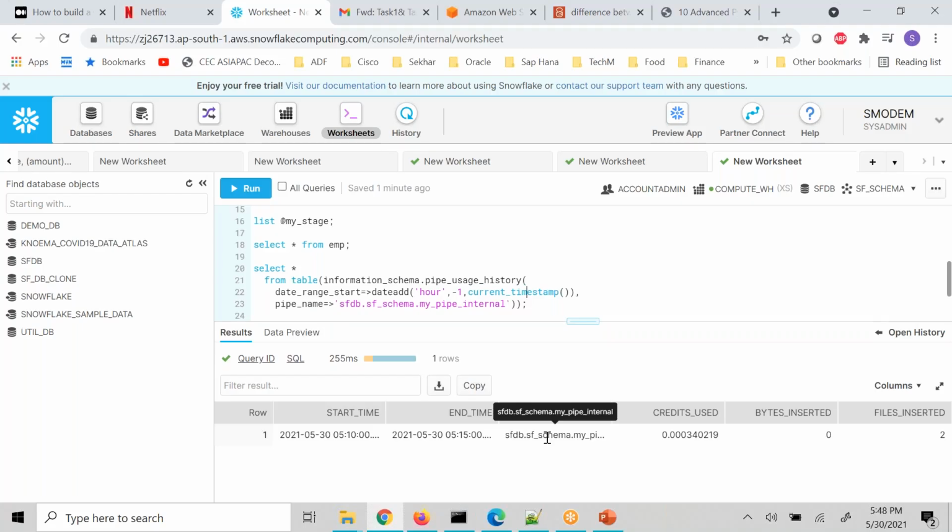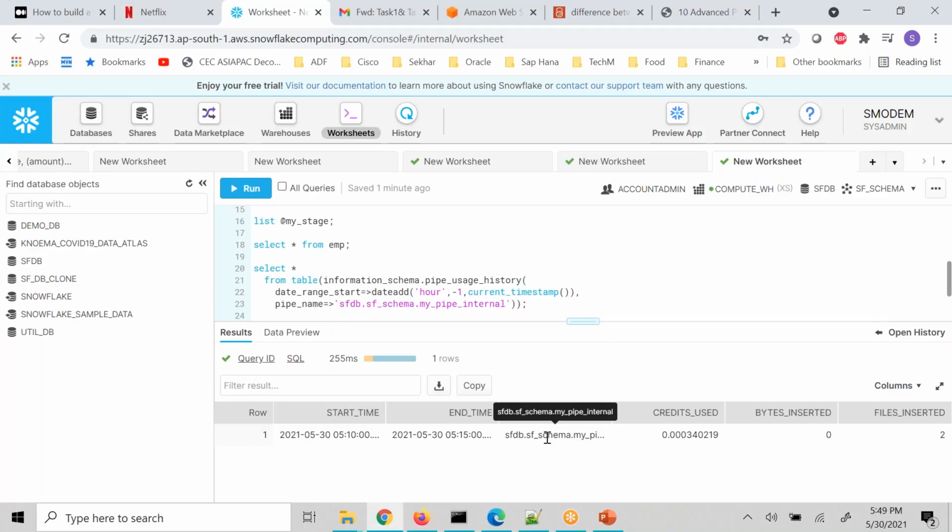So that is a DDL statement. And then you push the same employee file into the stage again. And then what happens? Snowpipe will automatically process this employee file because it doesn't have the previous references of which table, which file it has loaded or copied into.